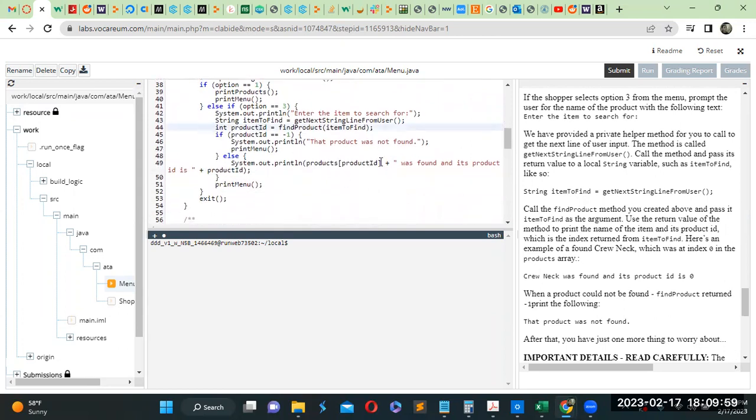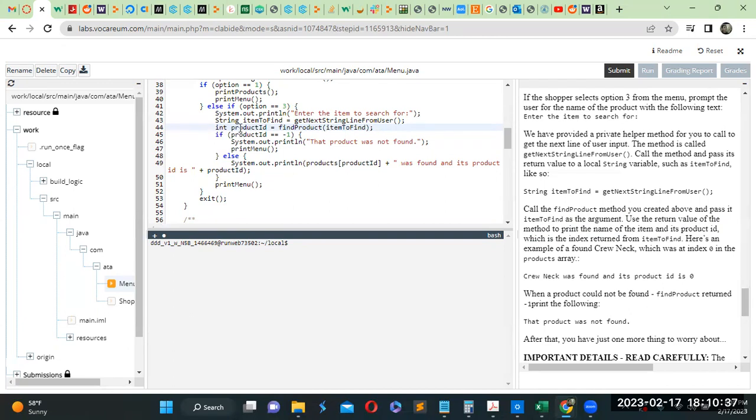Let's call the find product method you created, with item to find as the argument, and use the return value of the method to print the name of the item and its product ID, which is the index returned from the find product method.